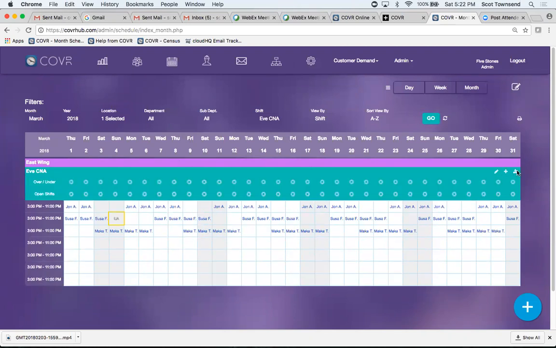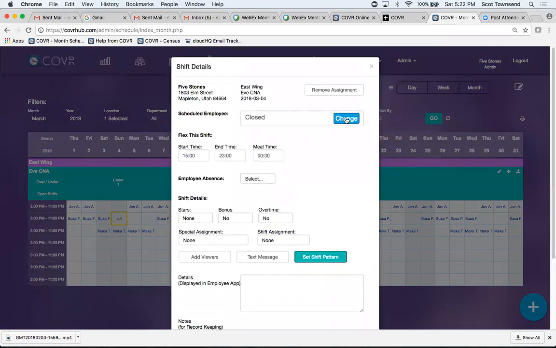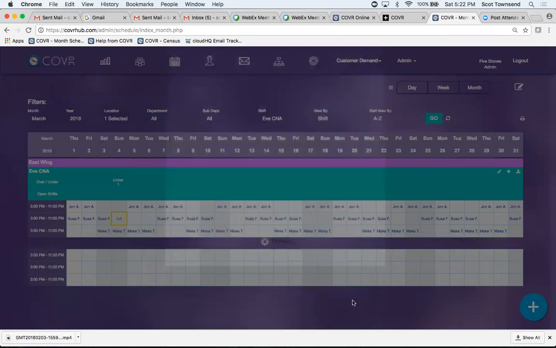And I went and hit the download button to see if I have any overs or unders, meaning that I had too many people scheduled or too few people scheduled. It's looking at each particular day, and it's going to show me I'm going to be under 1 for that day, and the rest of the days I'm good. And usually when I'm under, I go down to another shift below, and I create an open in the app shift, meaning I'm publishing that for people to pick up that shift. I hit the open in app. And once it spins and puts that into place, it will show open in the app right here. And I go ahead and close it.